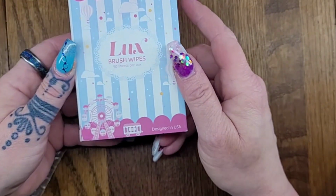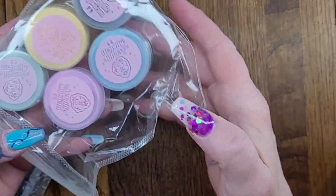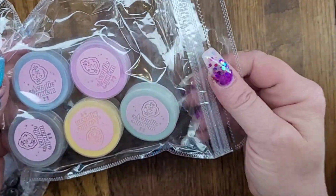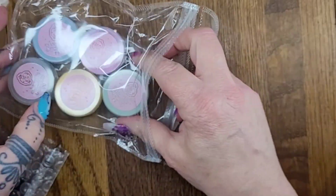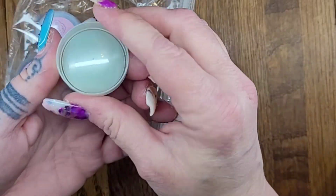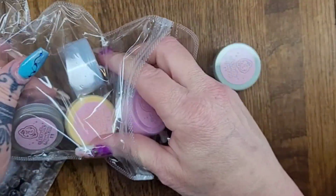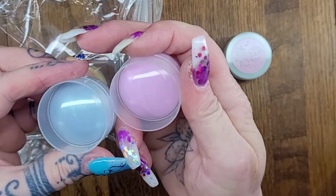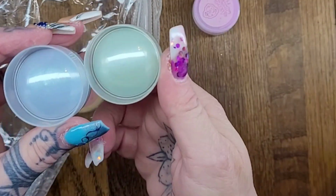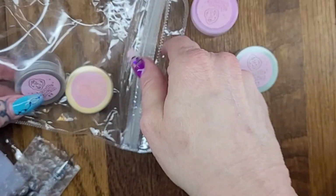And then we have a box of the Luxe brush wipes and some acrylics. I have not tried any of his acrylics yet, and I am super excited to try these. So there is a green, which y'all know is my favorite color, a blue, a pink, and some of them have shimmer in them. I don't think this one has any shimmer in it. It's just a pink.